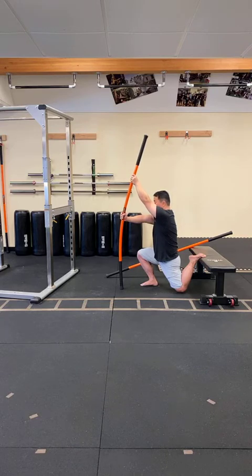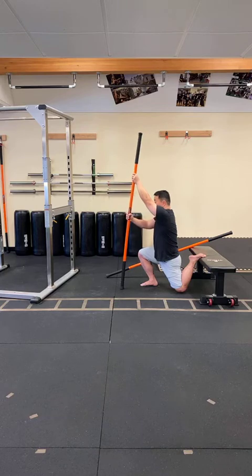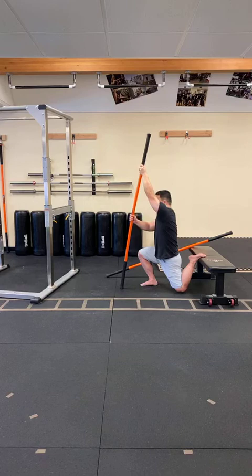Breathe. Ease off. Rotate the stick slightly. And again, if you kind of reach up a little bit higher with that left hand, go ahead and do that.